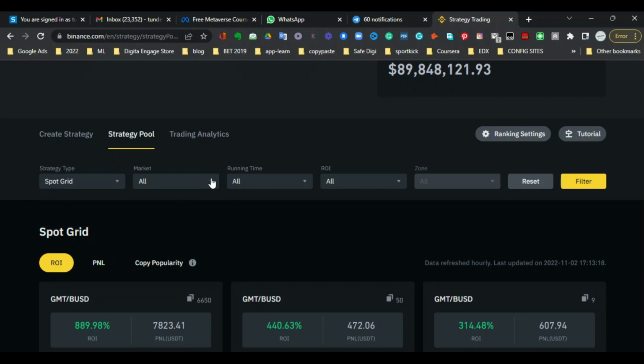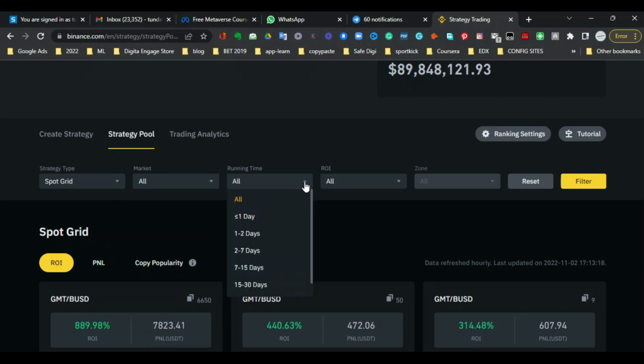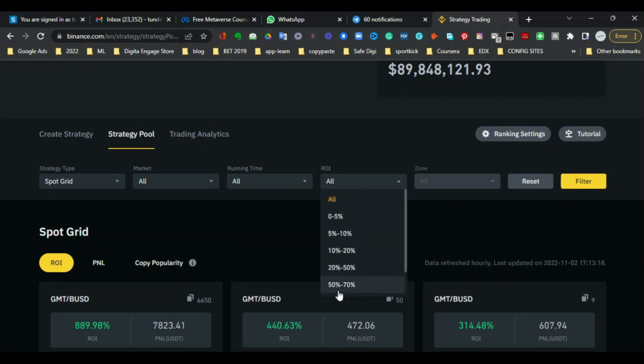The market, you can select the market that you want. The running time, you can choose if it is less than 1 day, 1 to 2 days, 2 to 7 days, or 15 to 30 days. The ROI, the return on investment, maybe you want 20 to 50%. The zone, you can reset it.